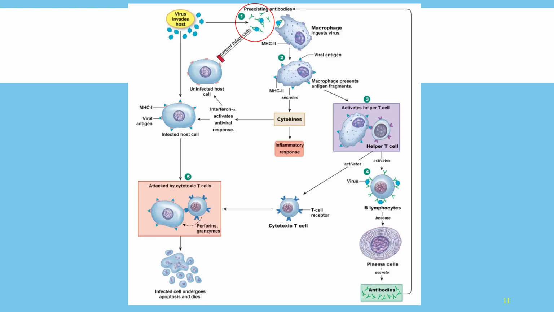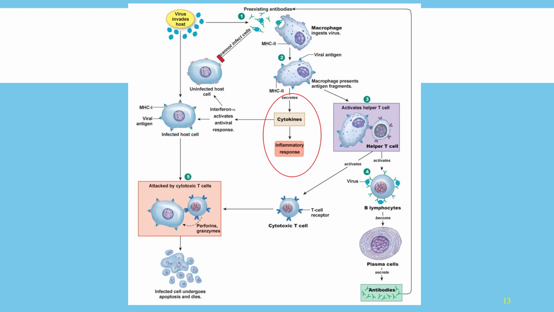So with this diagram, we are going to focus on steps involved with cell-mediated immunity, looking specifically at our T cells, okay? We're going to have pre-existing antibodies that have the ability to bind to the antigen and mark it and opsonize it, okay? The macrophage is going to identify it and engulf it. It's also going to fragment it and bind to the MHC2 complexes that are present on the macrophage surface.